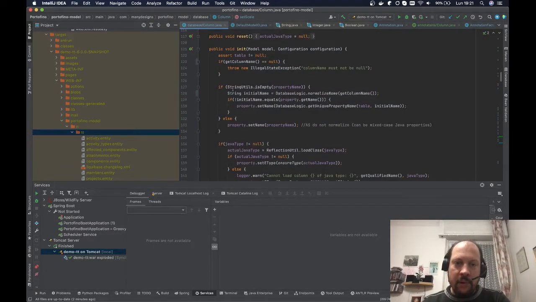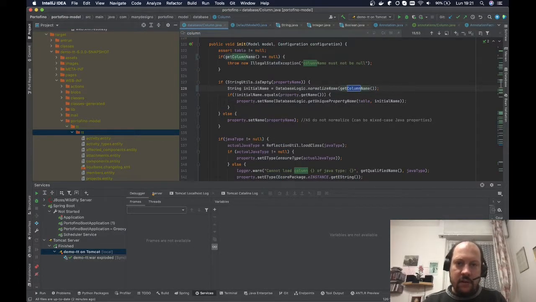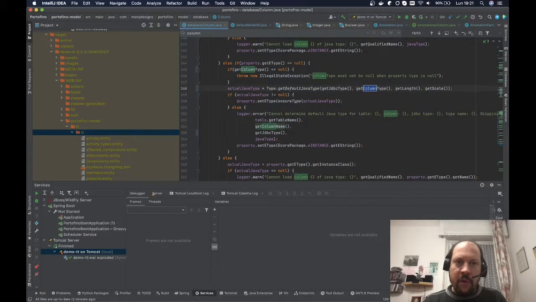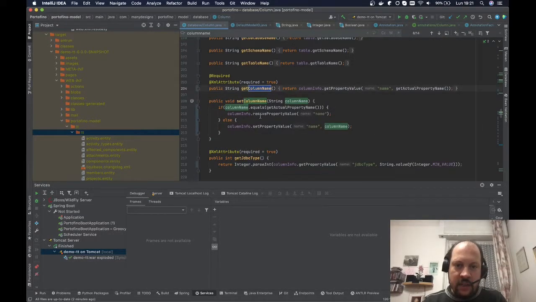So at some point I have some logic that says, yeah, okay, it's here. If it's the same as the actual property name, then remove it. Otherwise set it.